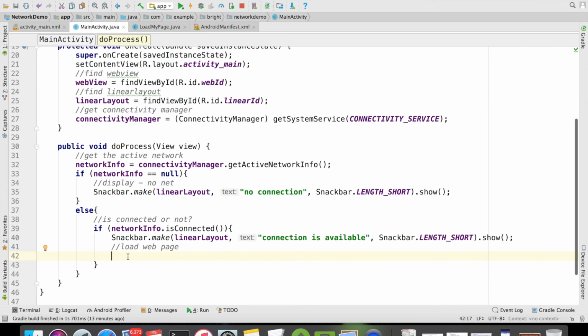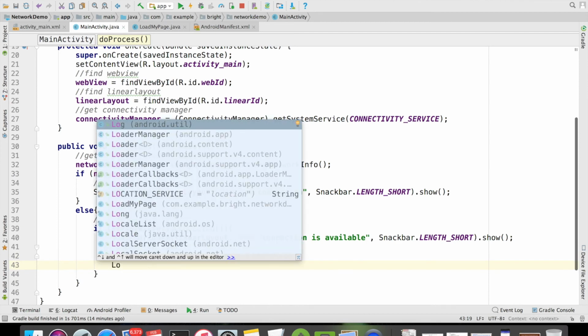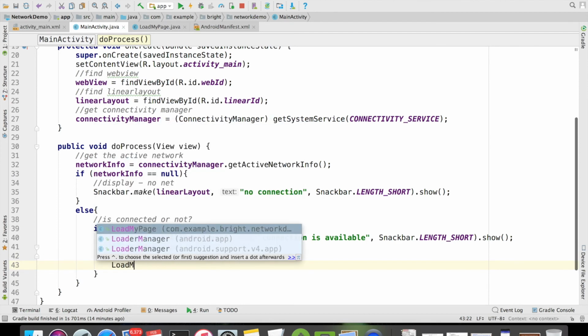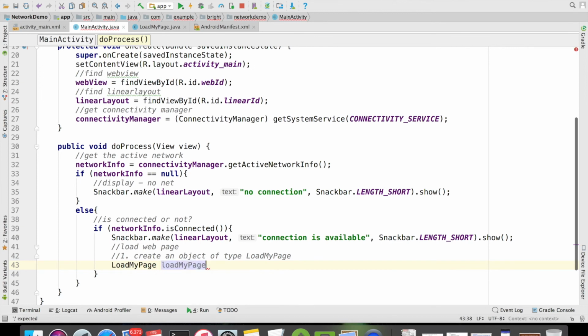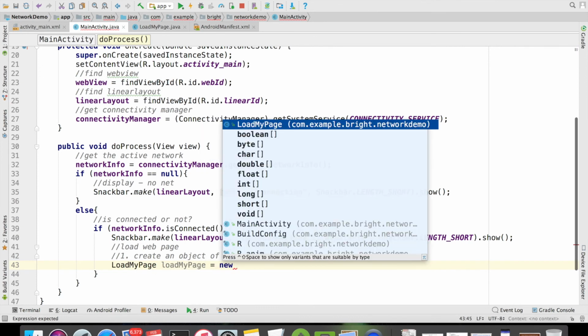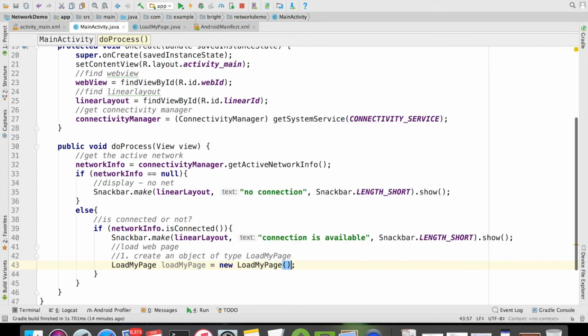If the network is connected, we have to create the load page. First of all, we create an object of type LoadMyPage. So loadMyPage equals new LoadMyPage.